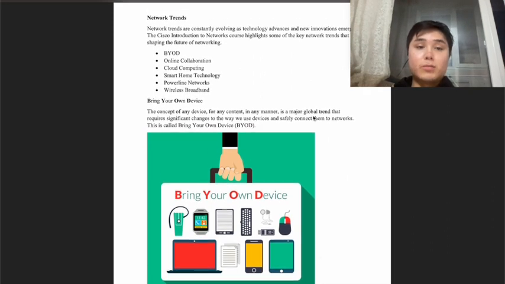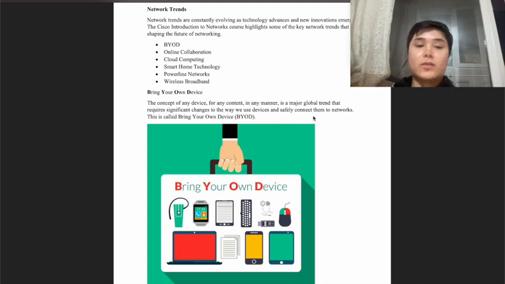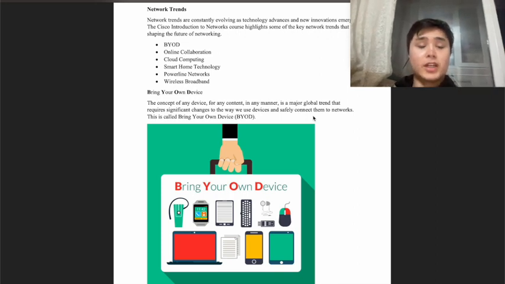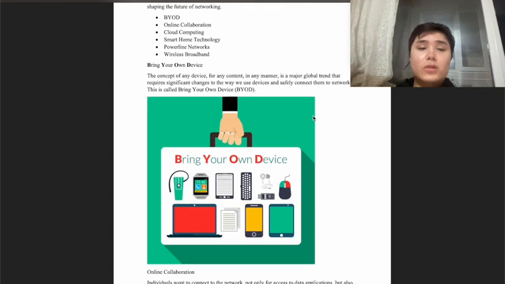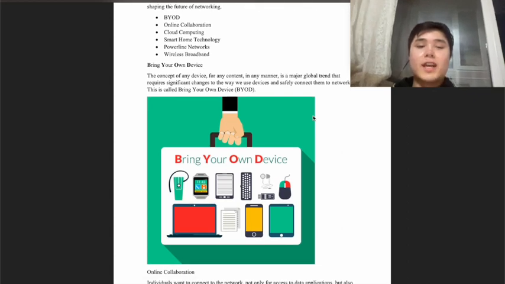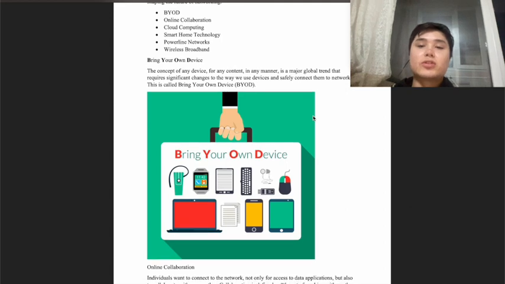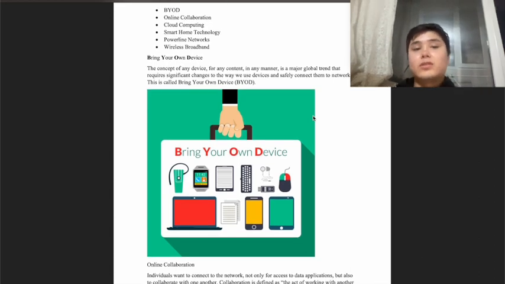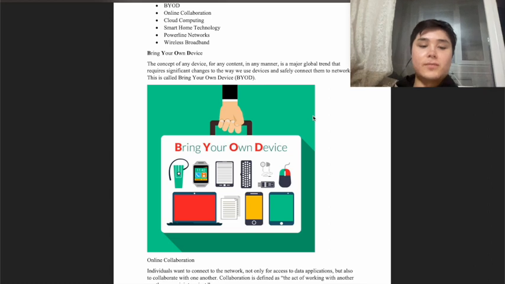They are BYOD, which stands for Bring Your Own Device, online collaboration, cloud computing, and smart home technologies, etc. Bring your own device. The concept of any device, for any content, in any manner is a major global trend that requires significant changes to the way we use devices and safely connect them to the network. This is called bring your own device.